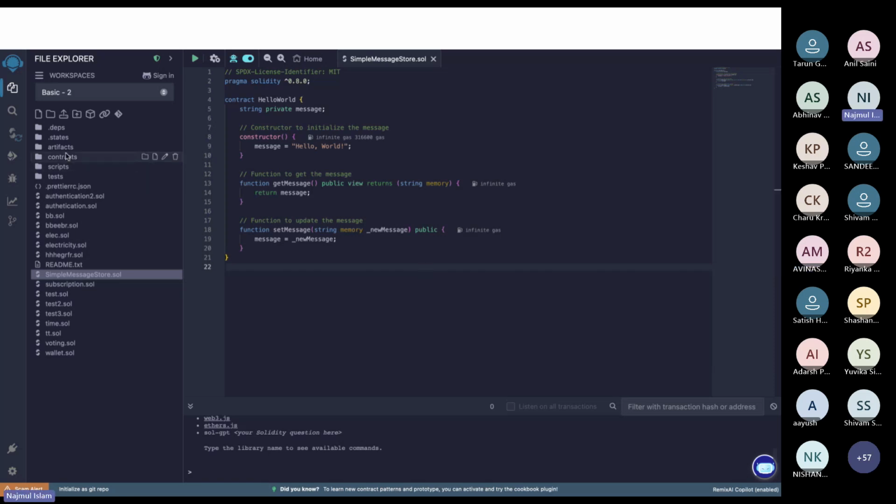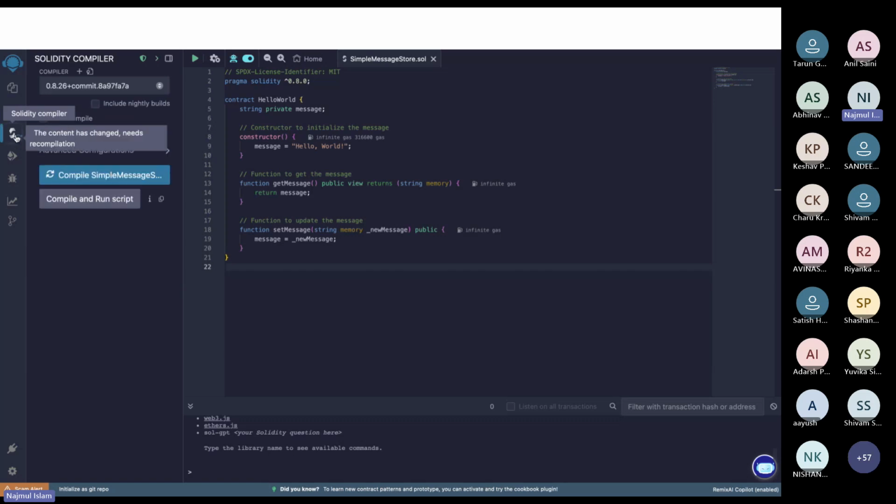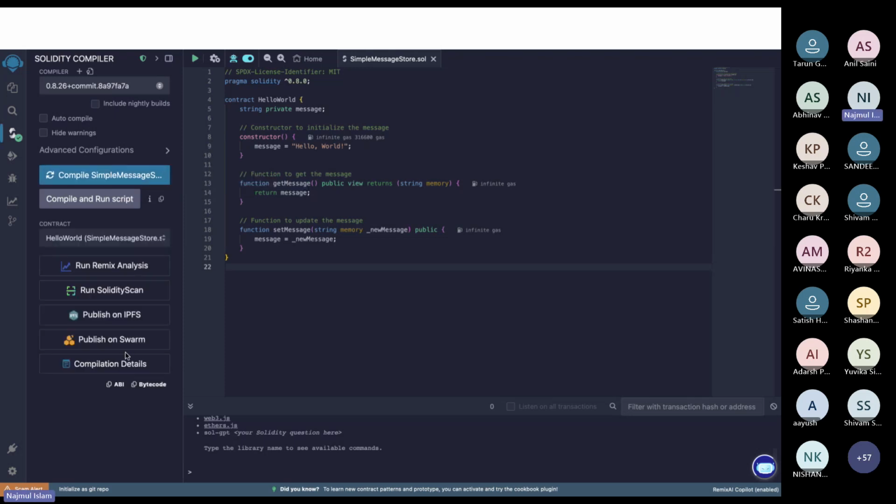Okay. Now, what I will do, I will go to this Solidity compiler, and then I will compile it. I have compiled it. And as you can see here, this generated bytecode and ABI that I mentioned.